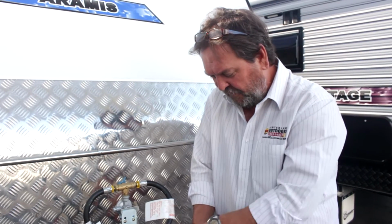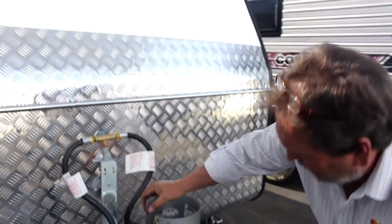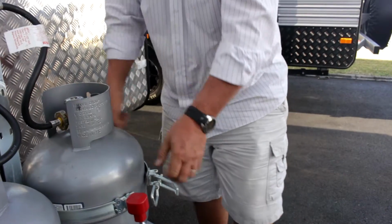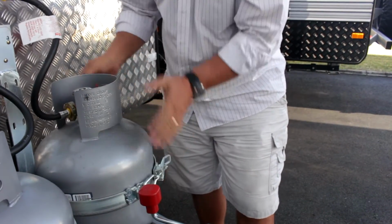That's because by that stage it's deemed that they need to be checked, pressure tested, check the feed, check the valves, check the hoses. All the new vans, obviously the bottles will already be in place and they'll have a stamp. But if you've got a used van or an older van, maybe it's worth having a look at the dates on there. It also tells you on here the weight of the bottle, and it tells you who made it. Once you've put your bottle back in, it simply slides into that ring, and you click your little lever back over here and tighten it up, and away you go, braced on.